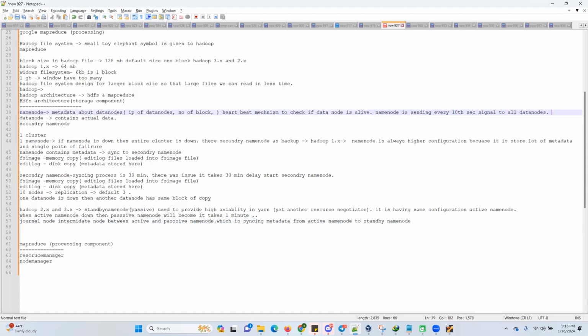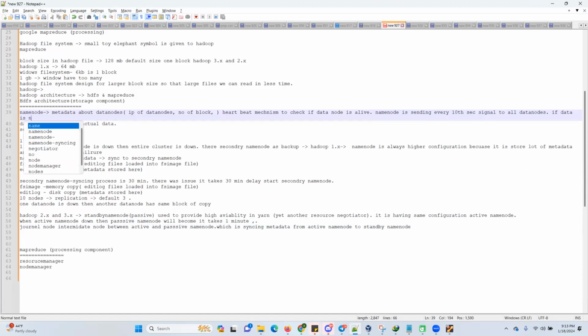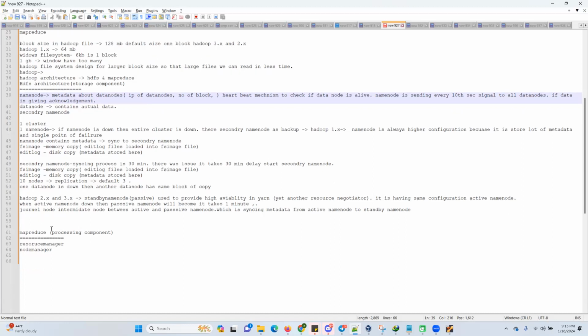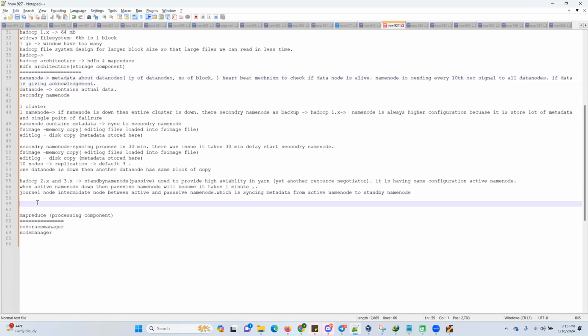If a data node gives an acknowledgement, it means it is alive. Otherwise, the name node will understand that this data node is down. So if any client request comes for that data node's data, it will assign another data node.